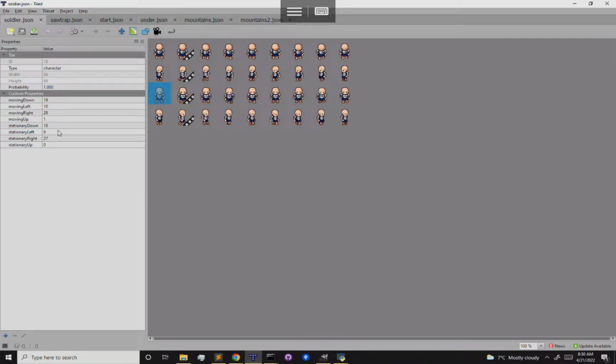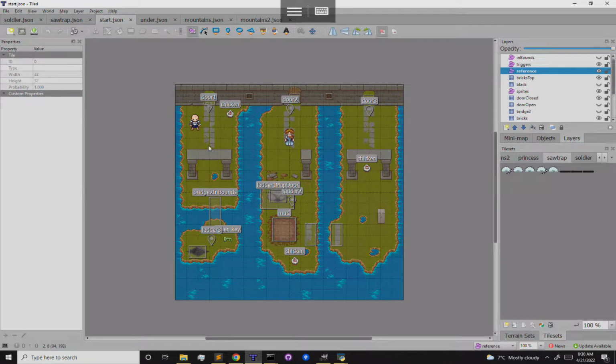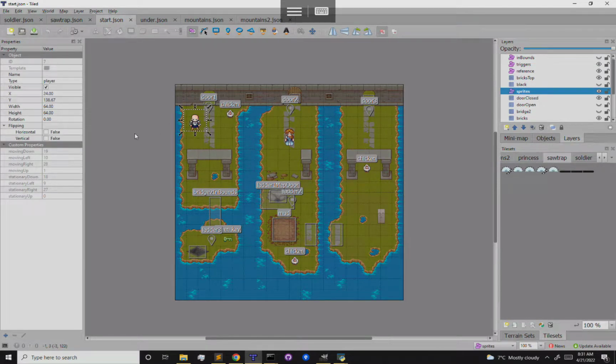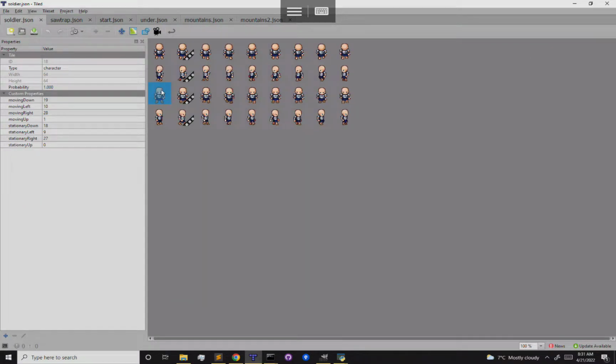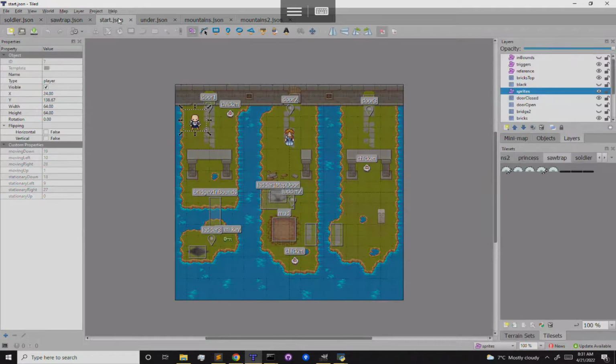Now, when we use this tile set in the game and we want to use the soldier, we're going to use this tile when we design it in tiled. So for instance, if I go look at the start map and I go look at this tile that I've used, I see it's ID 7 is the tile. And if I go look there, I see, oh, actually it's 18. Hold on, let me figure that out. Oh, because again, map tile IDs are different than tiled tile ID. So I'm not going to actually see it there. But I assure you that this is the same tile.